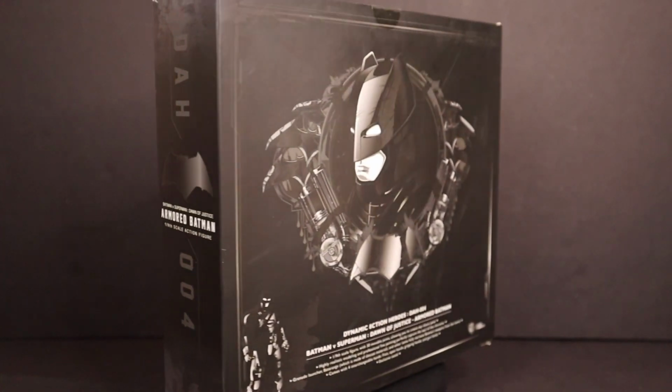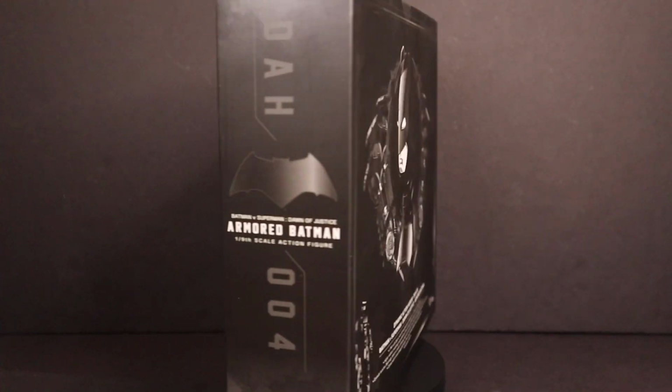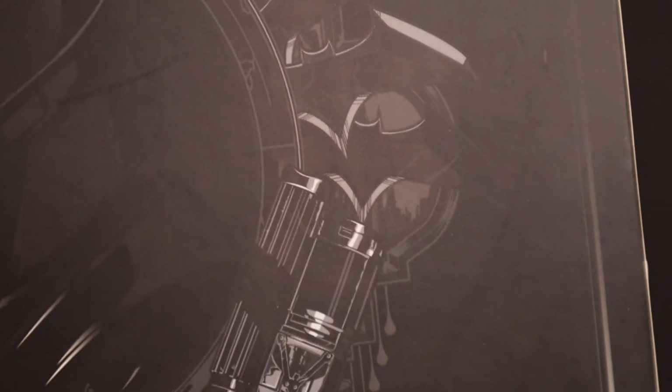This time is of the armored Batman from Batman vs. Superman. And this guy looks pretty good, from what we see here in the window. And also, look at that gorgeous drawing in the back.